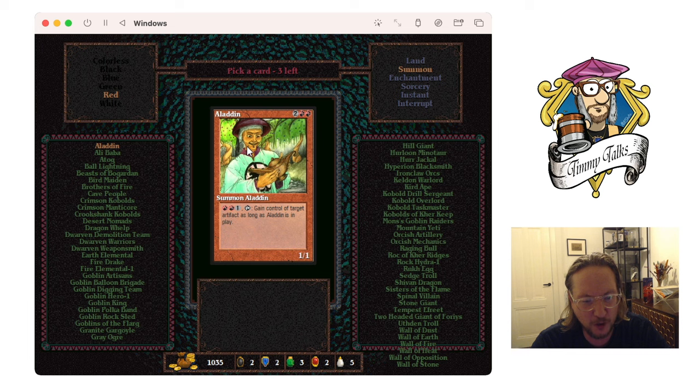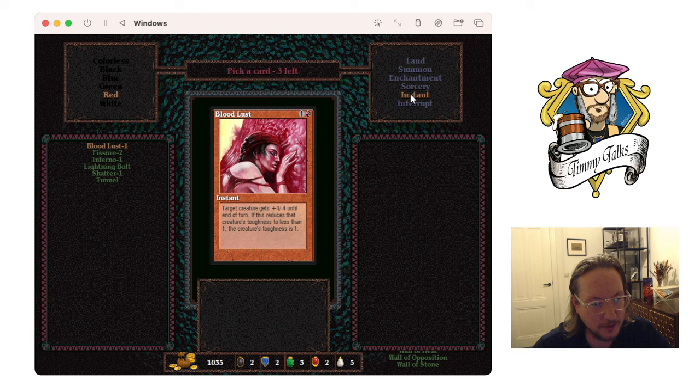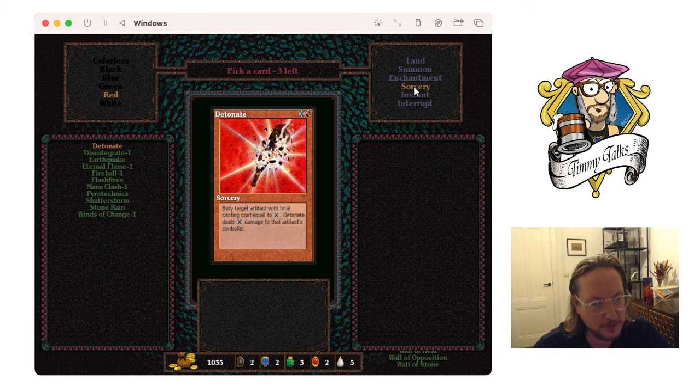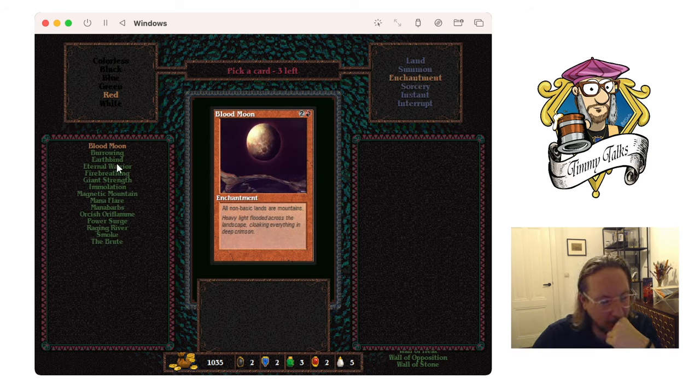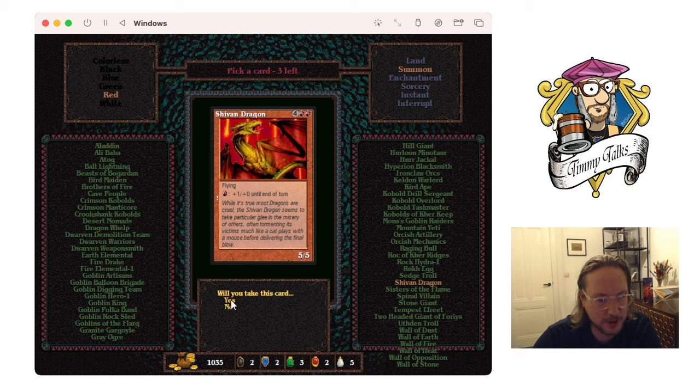Oh, this is so awesome. This is absolutely awesome. What to take though? Do we have Wheel of Fortune? We don't. That's probably one of those cards I've got to win, right? I'm just trying to see if there are any ridiculously cool cards. I mean, you've got Shivan Dragon. I could go for three Shivans. You can only pick one of each, right? I've got to pick at least one Shivan.